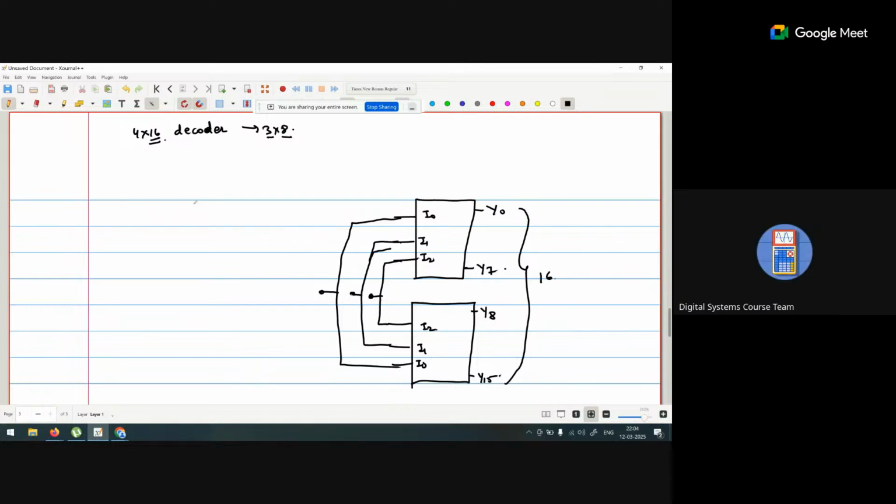I2 is connected with I2, because both are common, and we get the same min terms, y0 to y15. So I0 will be connected with I0, I1 with I1, and I2 with I2.